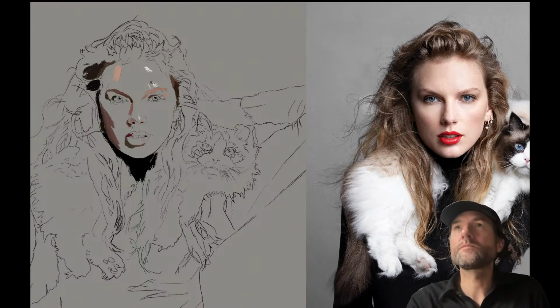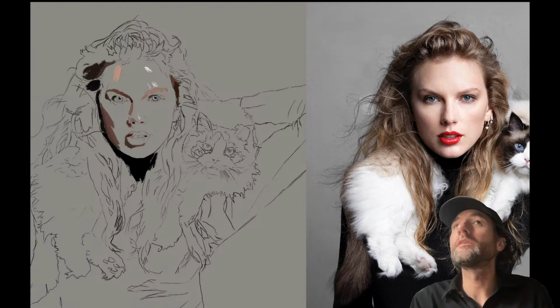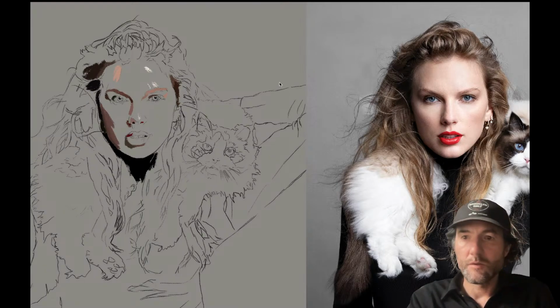Okay. Again, at this stage, glorified paint by numbers. I'm not claiming it's anything else. And we have to decide where those numbers land.